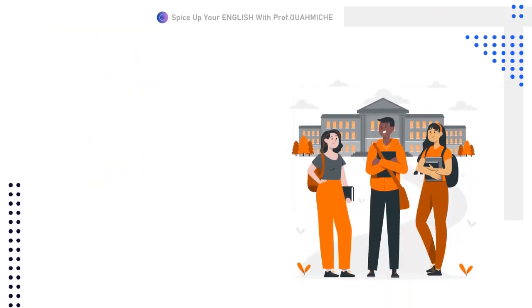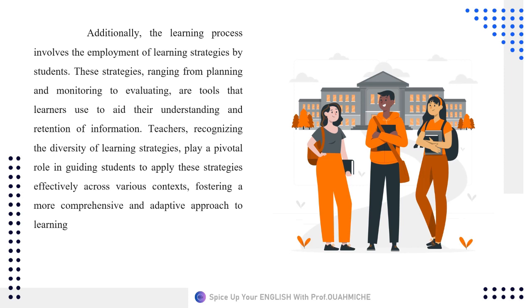Additionally, the learning process involves the employment of learning strategies by students. These strategies, ranging from planning and monitoring to evaluating, are tools that learners use to aid their understanding and retention of information. Teachers, recognizing the diversity of learning strategies, play a pivotal role in guiding students to apply these strategies effectively across various contexts, fostering a more comprehensive and adaptive approach to learning.